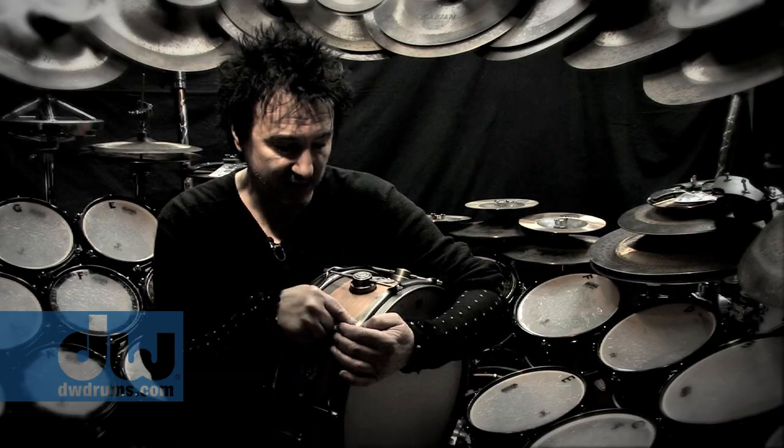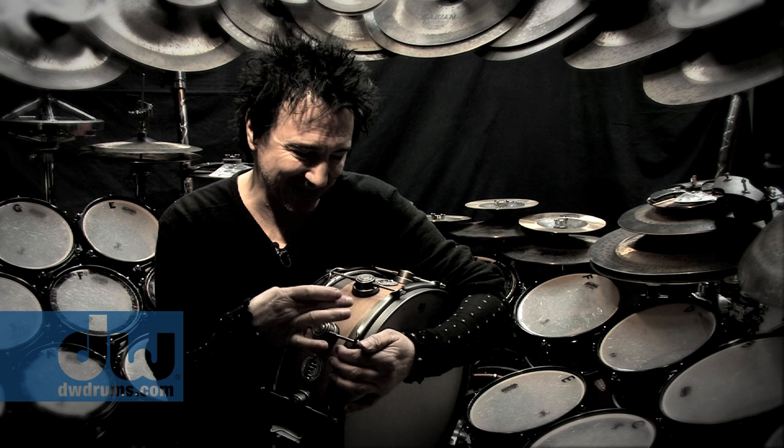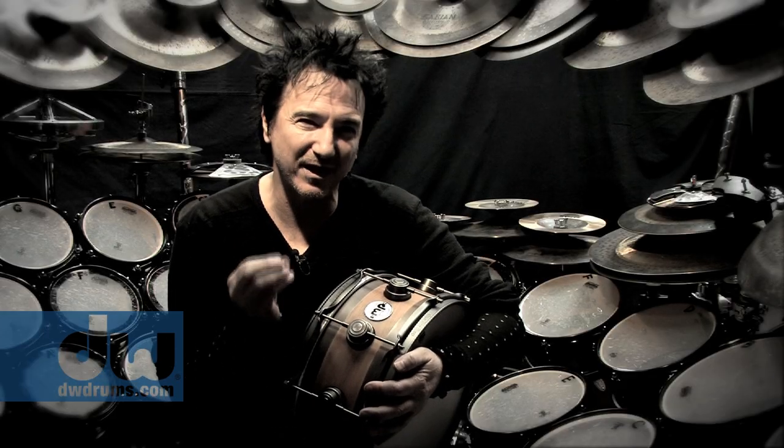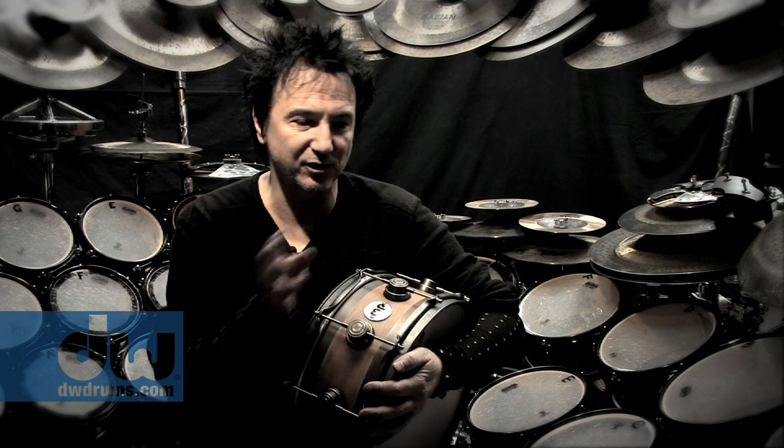Now this one is a special edition edge snare. The edge part, the metal part, is actually bronze. It's melted down Sabian cymbals from the artist's broken cymbals from the West Coast office. And it has a very special quality to it. There are ways to make this thing really have a very unique voice, and that's what I love about it. The response of this drum is incredible, from the edge to the center.